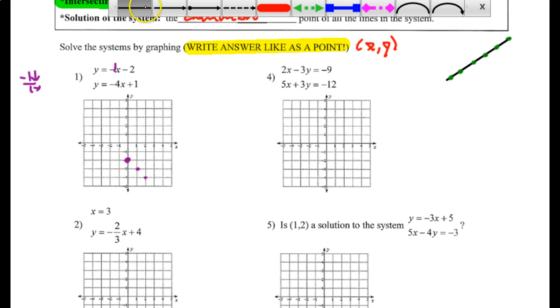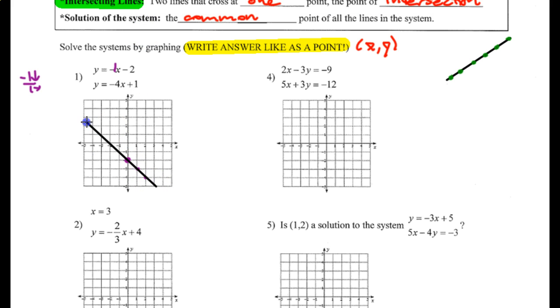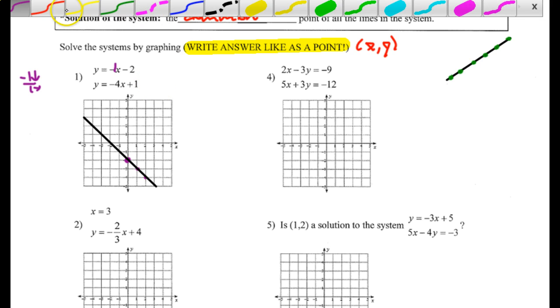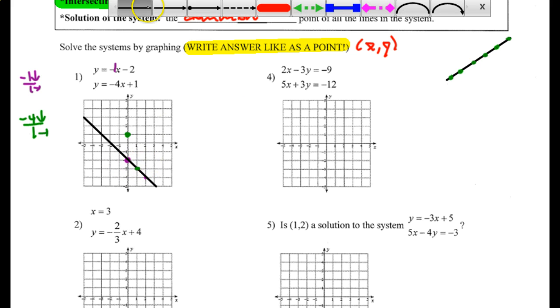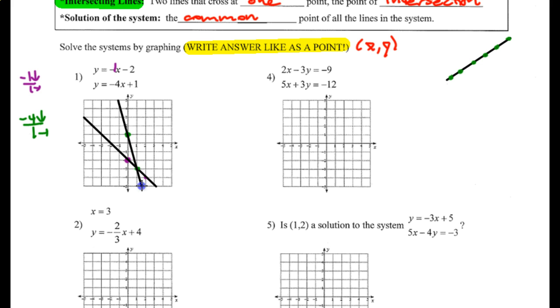And equations just have a solid line, so I don't have to worry about what kind of line. Okay, but I do want to try to be neat and draw it as neatly as possible so I can see where it's crossing together. Okay? Now I'm going to go to the second equation. Y equals negative 4x plus 1. Y-intercept is positive 1 this time. Slope is negative 4, which means negative 4 over 1. That means down 4, right 1. So we're just going to go 1, 2, 3, 4 down, right 1. And it's on that same point as the other one. And that's fine. That's supposed to happen. Alright, and then we're going to get our ruler, draw a straight line.